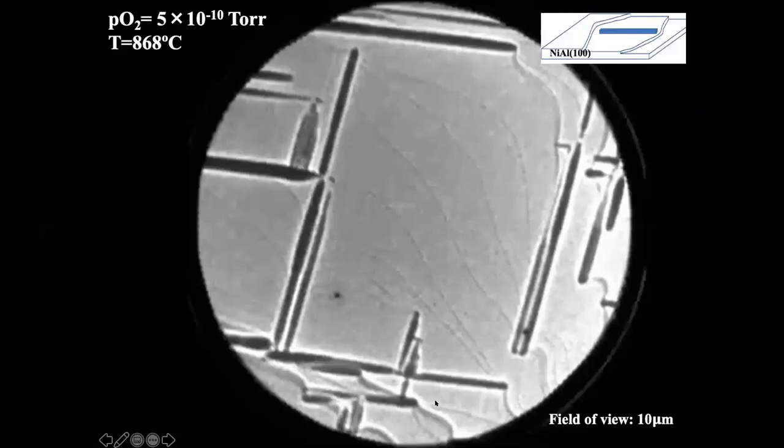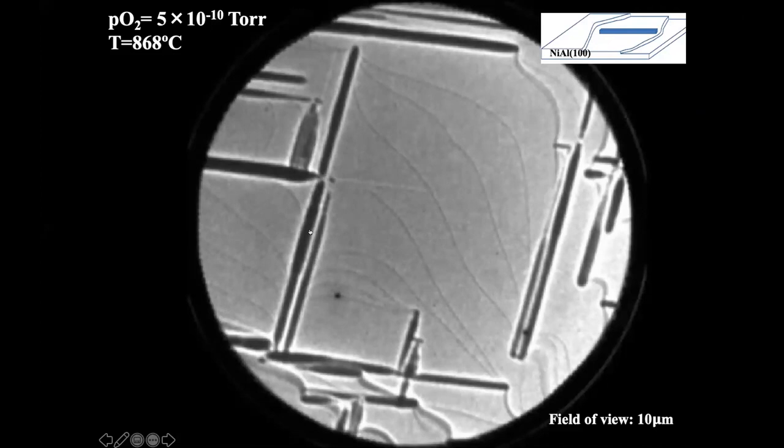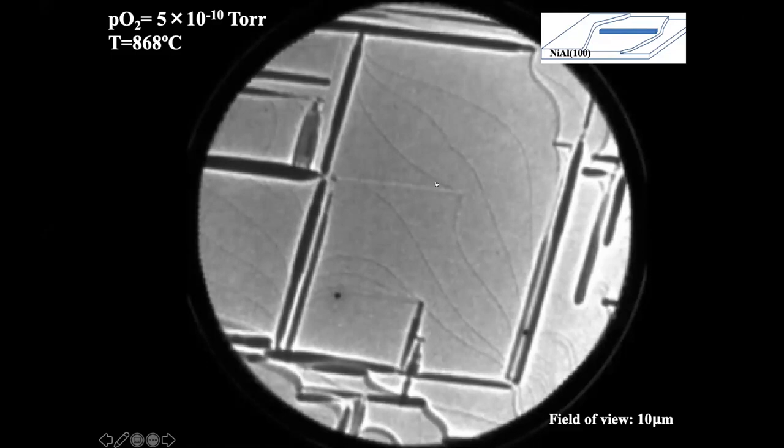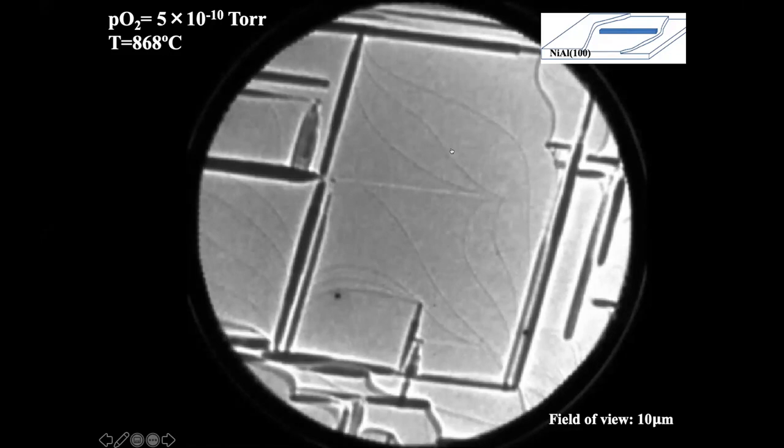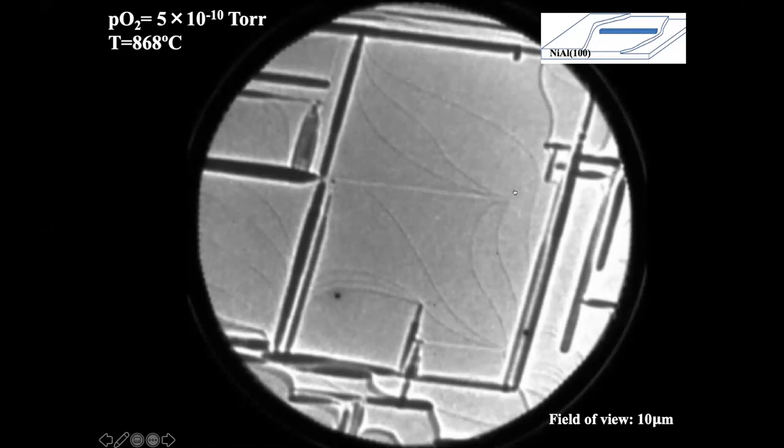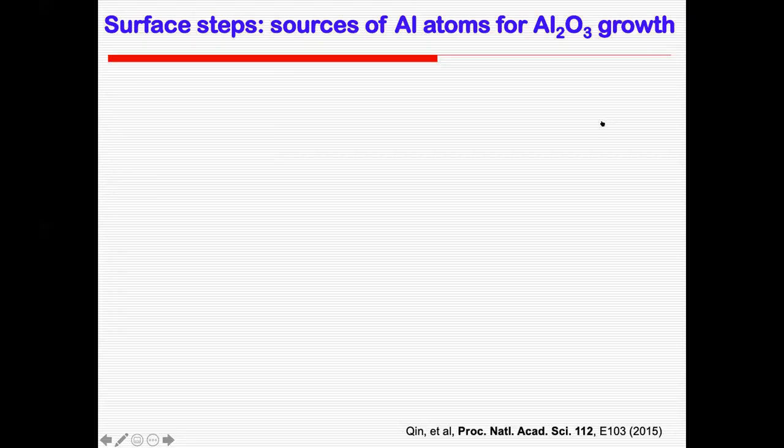So this is a video. Here we already have some existing aluminum oxide. This one is a very thin aluminum oxide. The growth of this oxide pushes the motion of atomic steps at the growth front. And you can see this causes a bunch of atomic steps at the growth front of the oxide strap. Basically, the growth of this oxide pushes the movement of this step and causes it to bunch with this one, okay? So you can see the individual images.